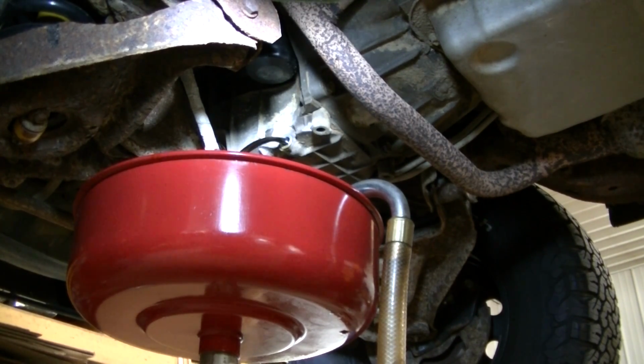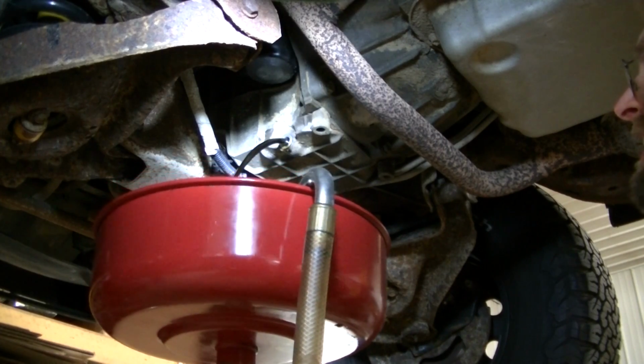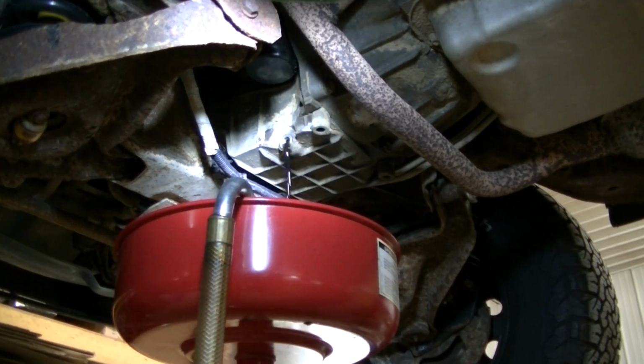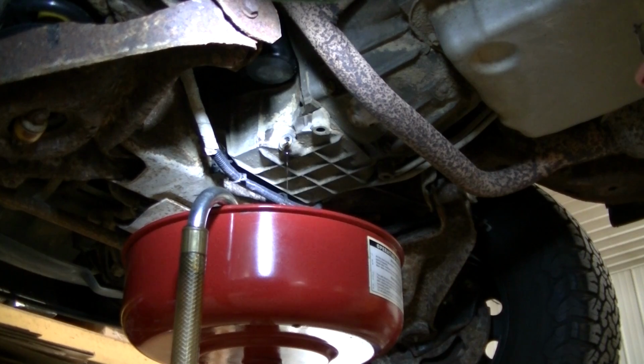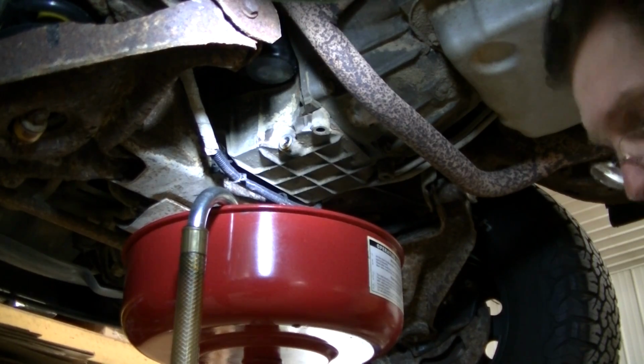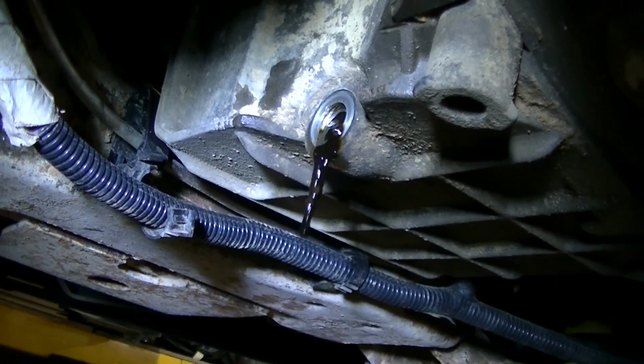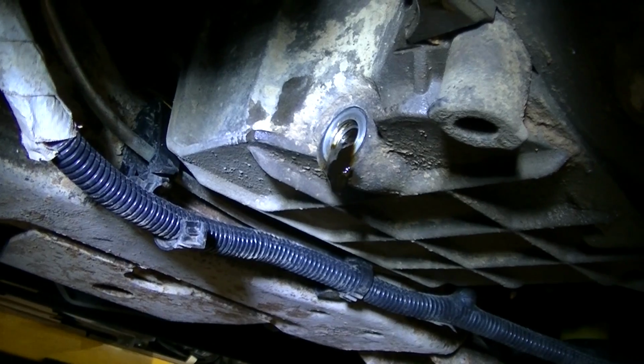That's really nasty, guys. This truck apparently hasn't had the oil changed very often. Thought my grandpa did it quite often, but maybe he didn't. You can just see the sludge coming out of there. I don't know if that's showing up on camera. I may have to do this a couple times, guys. This is probably the worst I've ever seen, guys. That is pretty bad.